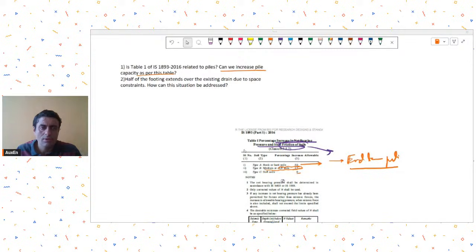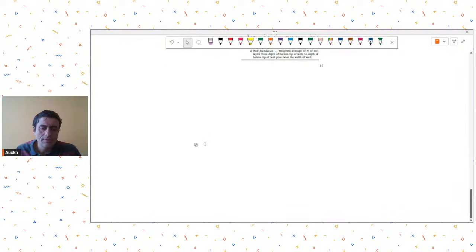His question seems to be something different. Half of the footing extends over this existing drain due to space constraint. Okay, I'll just put this image. This is the image he has shared.